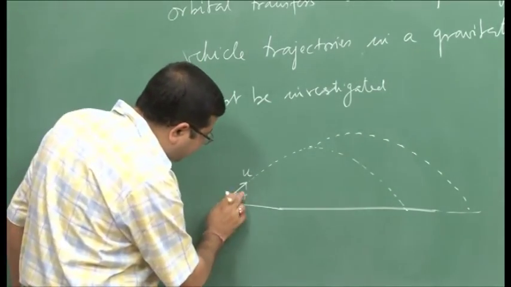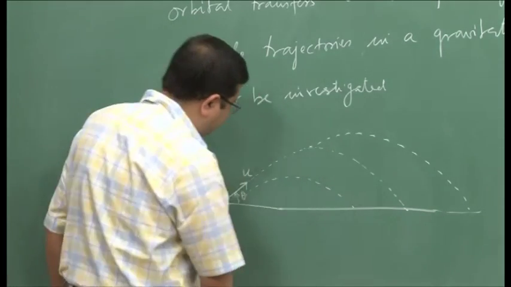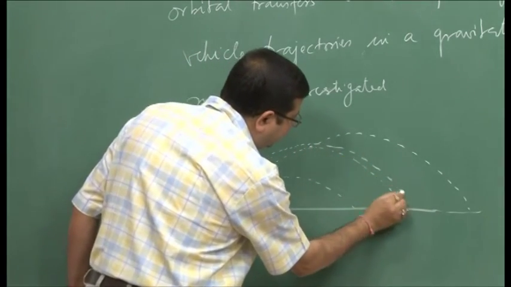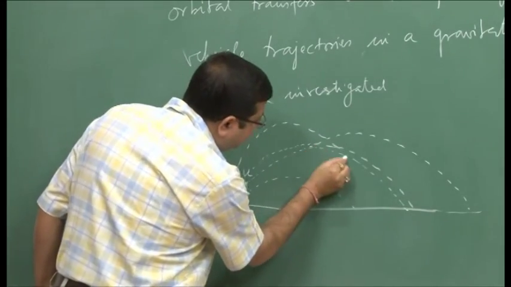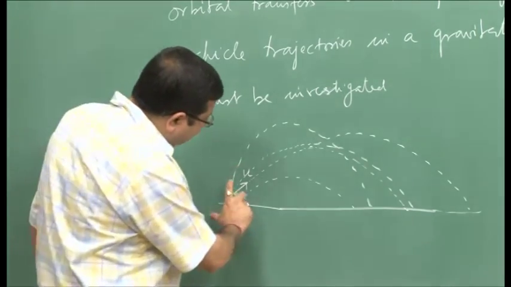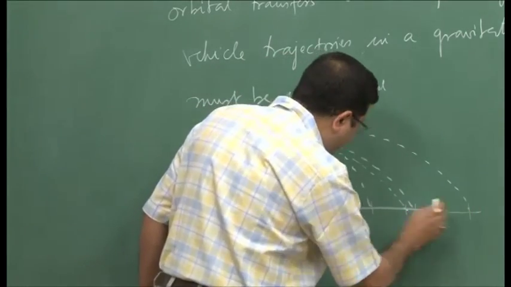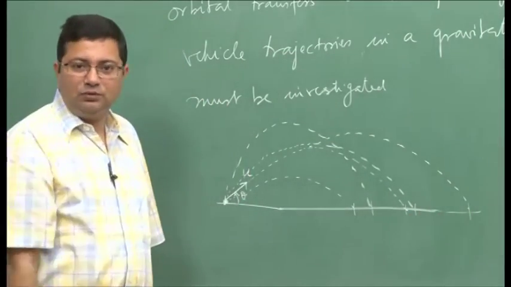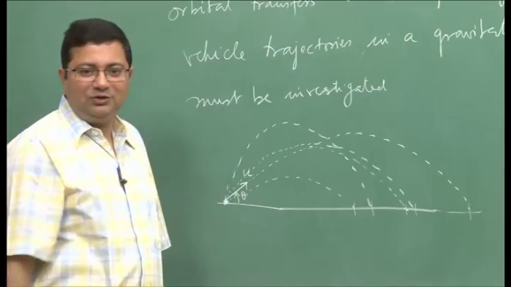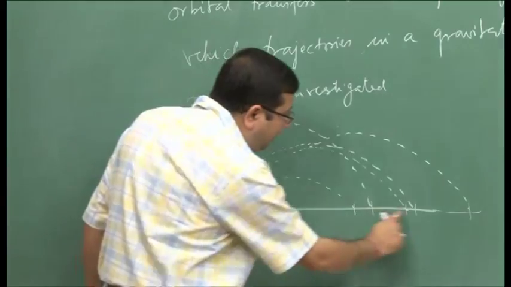On the other hand, if I change the initial angle theta, if it is reduced, the projectile will go to a shorter length. If it is increased, it will go to a larger length up to a point; beyond that it will come down to a lower orbit. So, what we can see here is that the point at which this projectile is going to hit the ground depends on the velocity with which it is launched and the angle at which it is launched. These are the two most important parameters that will dictate how far it will go.